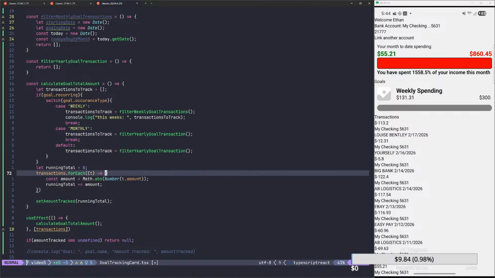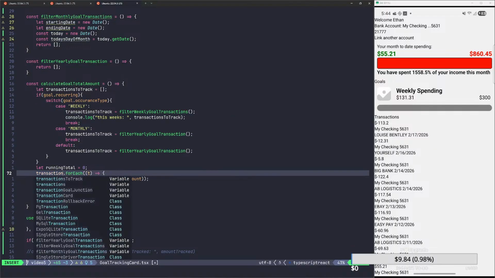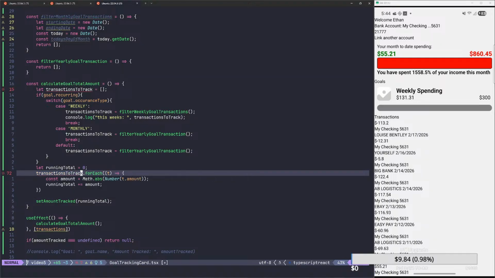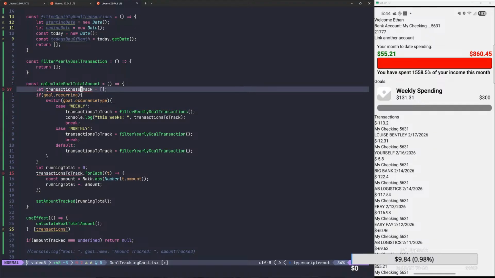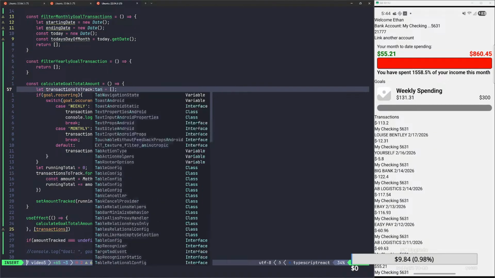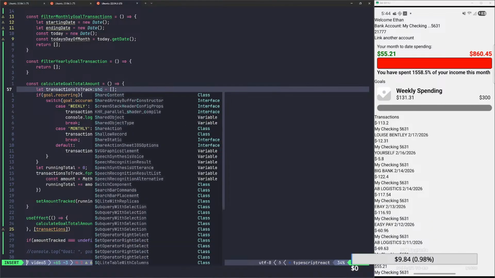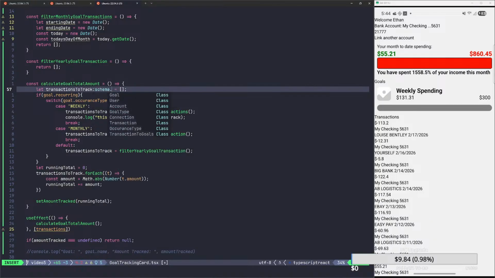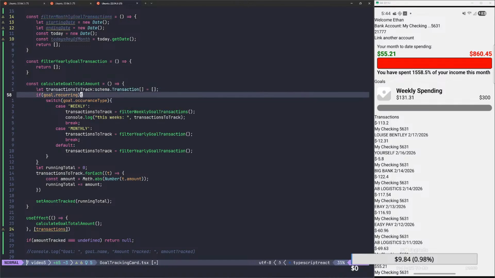And then what we do is actually say transactions to track dot forEach. And this is going to be, I think, schema dot transaction array. I think that's what we pass it. And of course we need to update the other things, right?